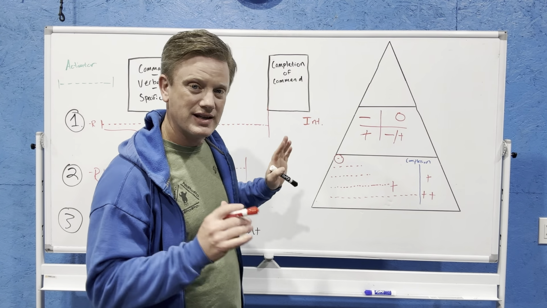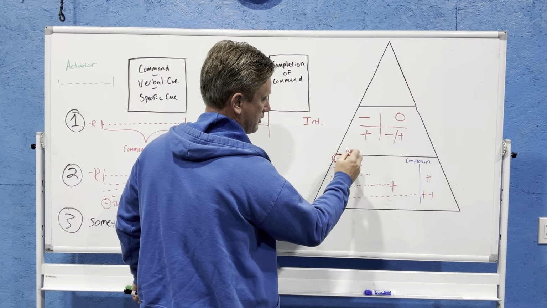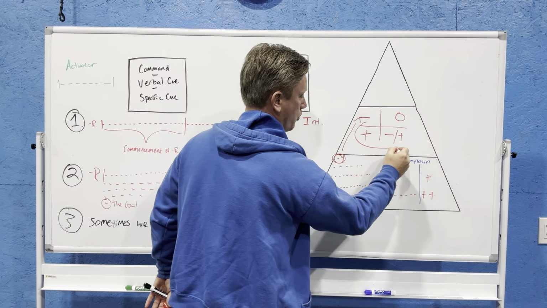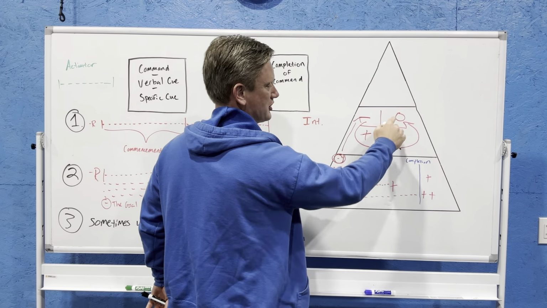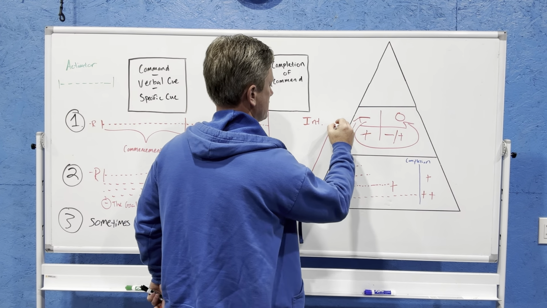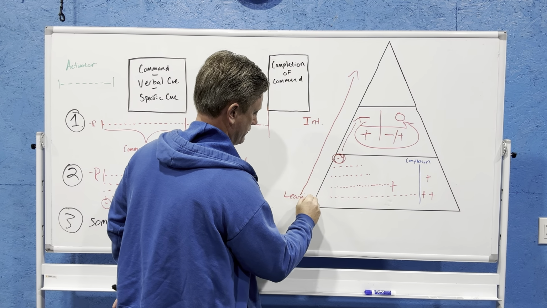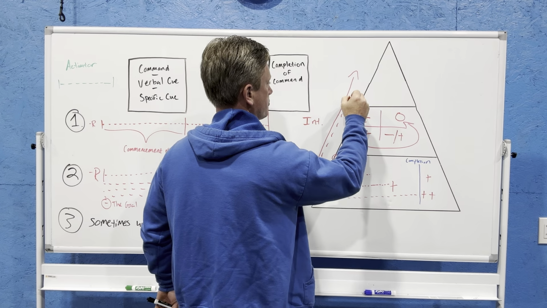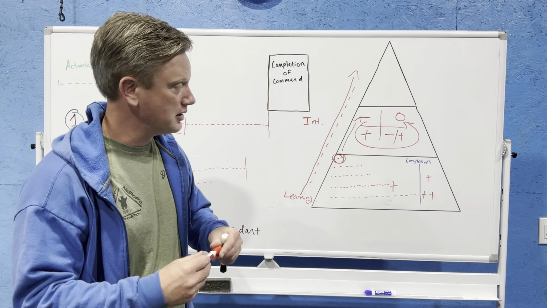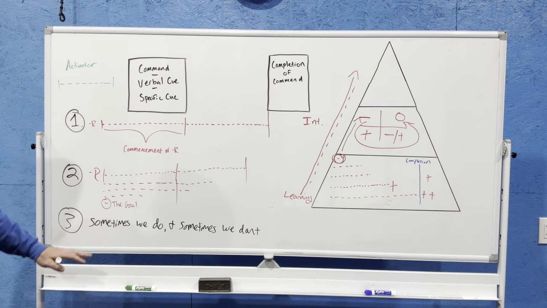And so the entire purpose of the intermittent phase is to bring this tap right here up into the intermittent phase. Sometimes we do, sometimes we don't. We're working our way towards not having to do anything, right? We're phasing out. The entire purpose of the pyramid is learning. This down here is the learning. And we're fading out the reinforcement as we go toward the top of the pyramid. The goal once we get to the top is to not have to have any reinforcement, which is where we're going to just go ahead and go into next. So that's step number 3.